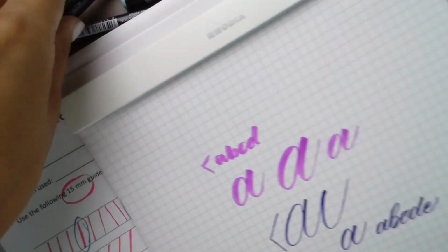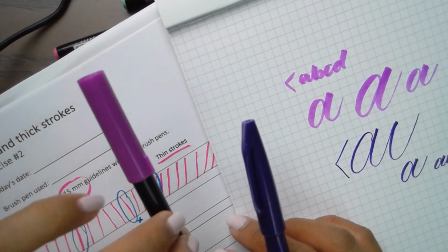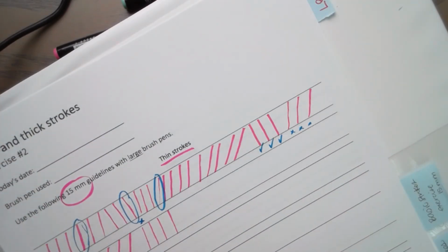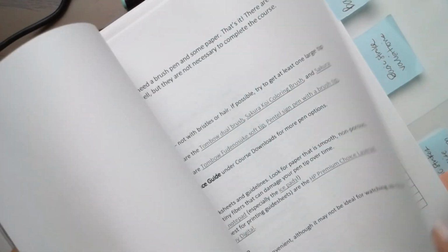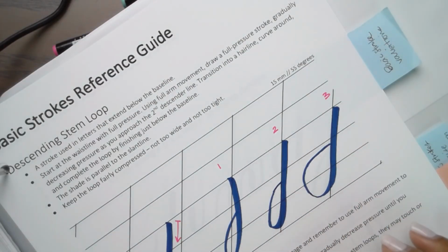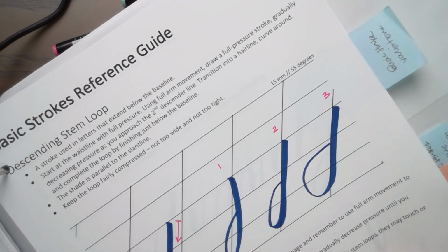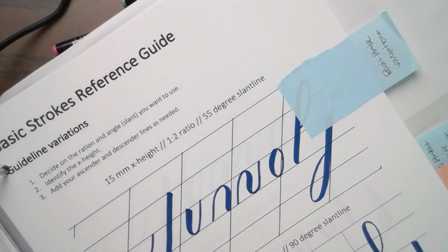So that's just a comment I wanted to make on the differences between large pens and small pens. Now, one other thing I wanted to point out is that usually my examples, like if I go back to all of my reference guides, you'll notice, and this goes for workshop students too, they're all with the large pen, mostly, right? And that is because, number 1, it's easier to see the transitions, and number 2, I personally started learning with the large pen.